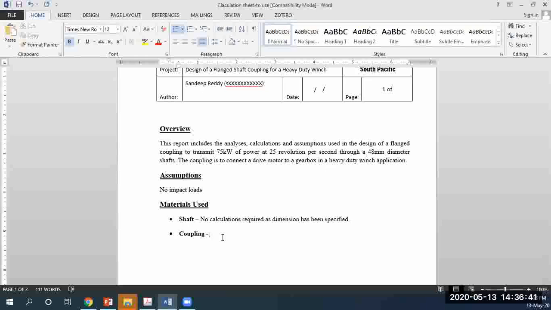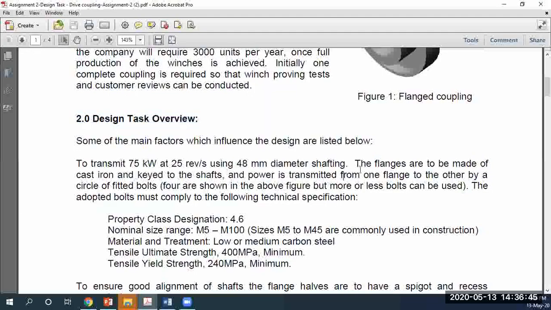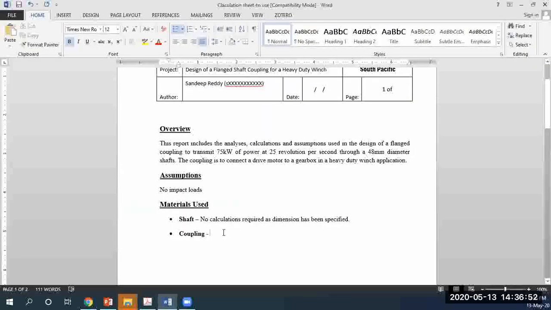Right. Okay. Now, if you read here, I'll just point it out to you. It says here the flanges are to be made out of cast iron. So you will write cast iron.